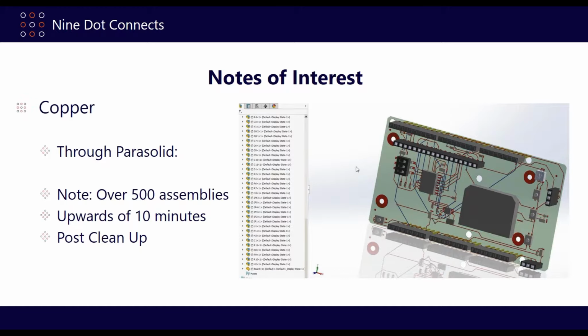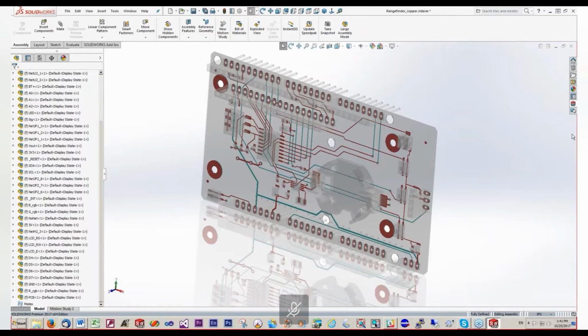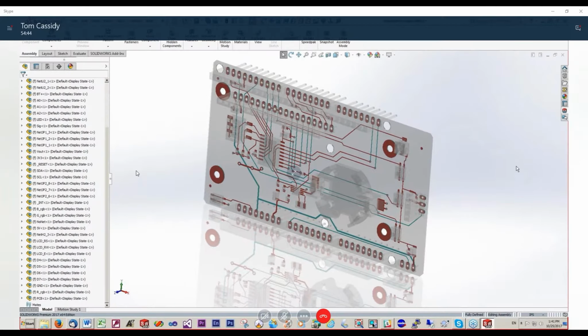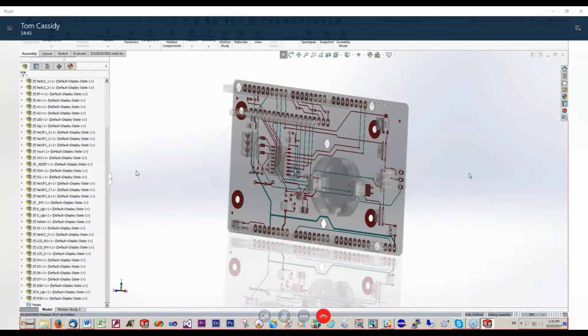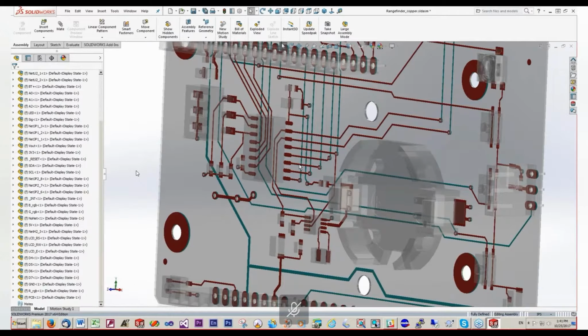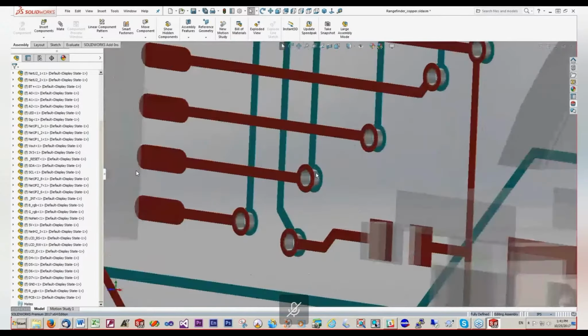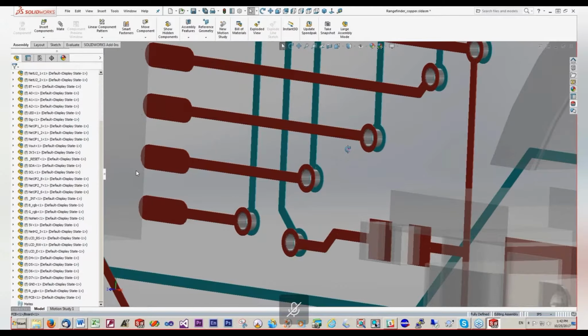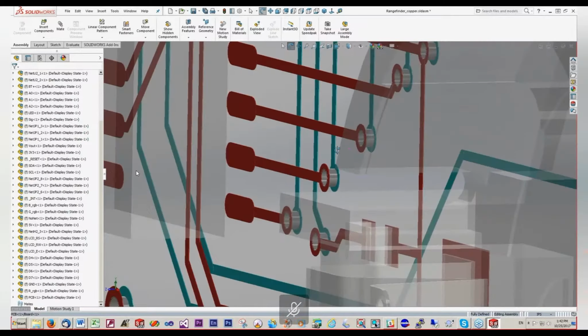So I'm going to escape out here for a minute, and now you can see Tom's screen, and this is really what we brought in. One of the other things that we did is we removed not only the silk layers, but also the solder mask layers. So it was a lot easier to see, because this copper is actually buried below that layer. If you brought it in, you may not even see it until you either make it opaque or just remove those layers altogether.